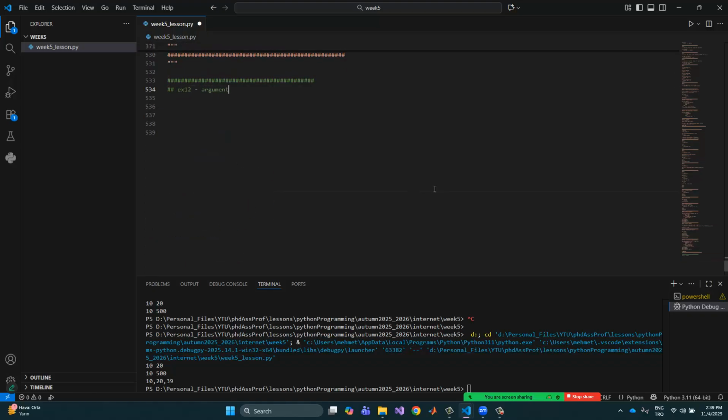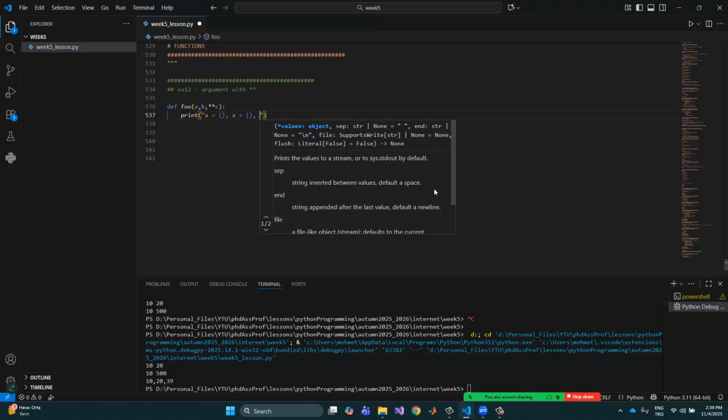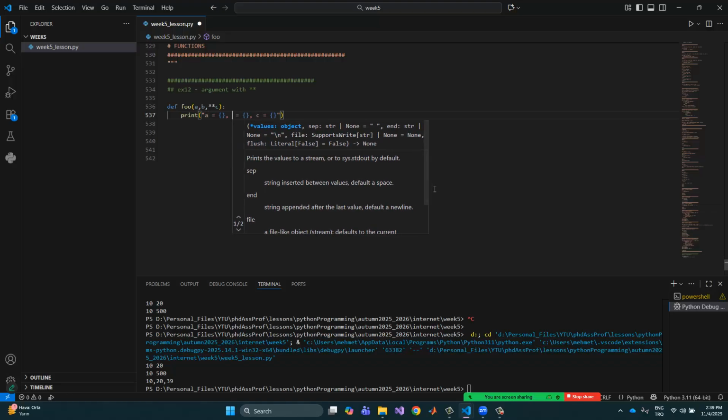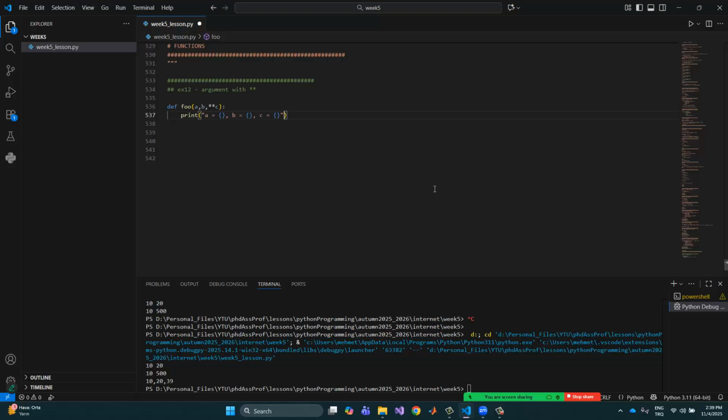Okay, we also have a special operator, star star, double star, for example A, B, and star star C. Print A, B, and C. Format of A, B, C. Okay.